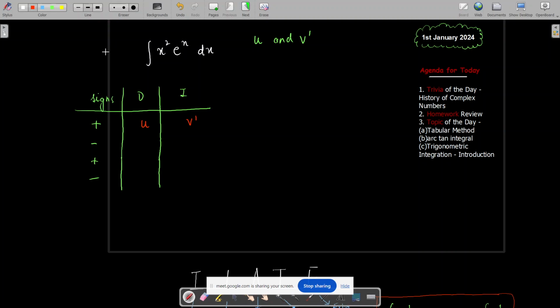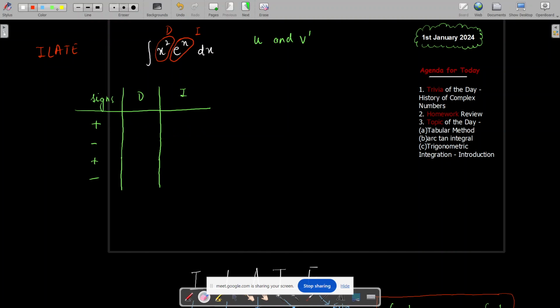So could the derivative, I would probably take the derivative as e to the x. No, here you will use the rule ILATE. I'm sorry, I don't know how to say e to the x. The derivative would be x squared, and then the integral would be e to the x. Yes, exactly. So this is going to be in the derivative column, and this is going to be in the integral column.